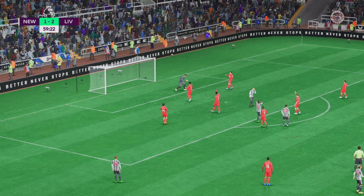Salah, Gakpo, here's Keita, a terrific pass, and a goal! They've added to the lead, much needed security. Well, here's the goal again, and it's a great ball to put him through. Good vision to set up the chance, but I think the keeper's made a mistake here. While it's a decent finish, it should go in at that near post.